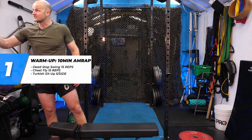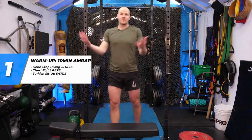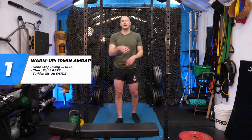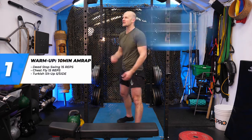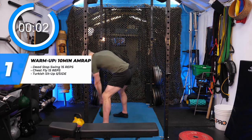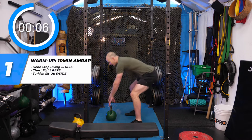Crank your tunes. And I'm not sure how many times you get through. If you're light and moving quick, you'll get through a lot. If you're going big weight, you're not gonna get through as much. 15 dead stops, begin. Every rep is powerful, full reset.